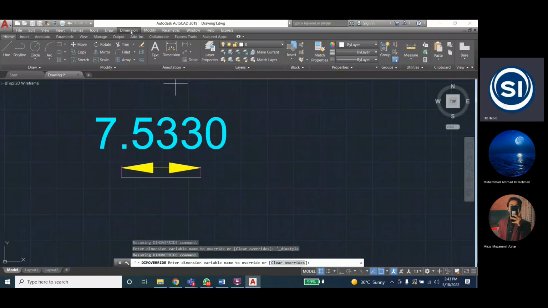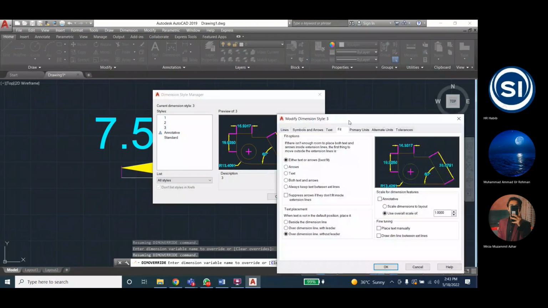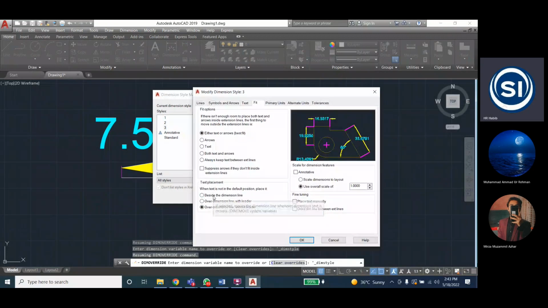Dimension style, modify, fit, and in the fit just put it default, okay, beside the dimension line. You have the annotative option, no. Okay, the next one is use overall scale of 1. Yeah, this is overall scale 1.